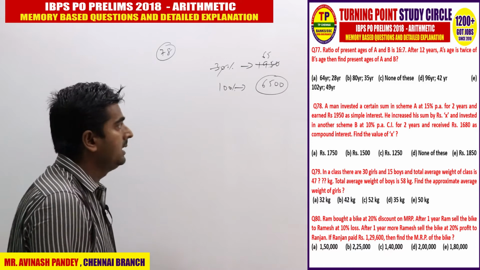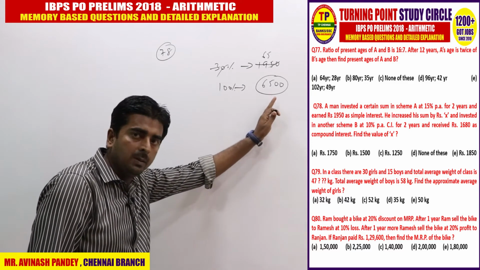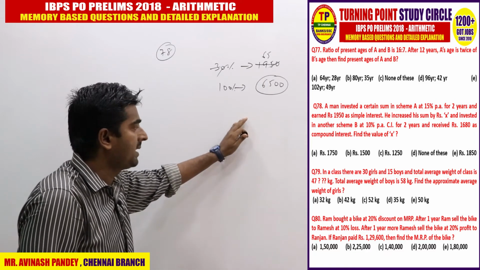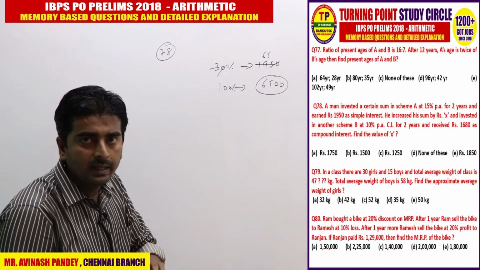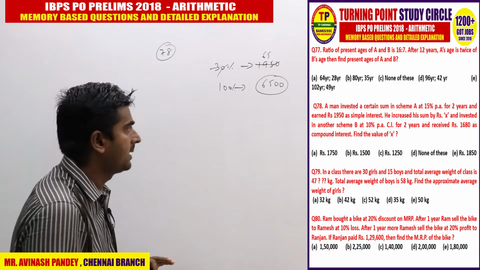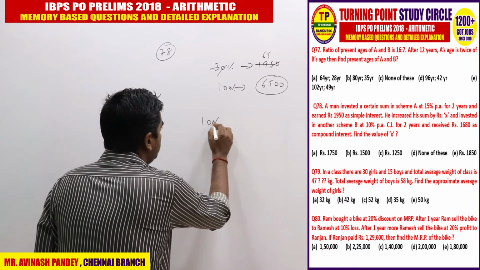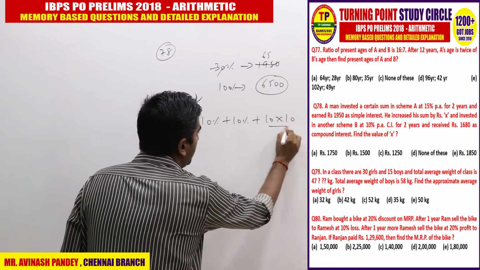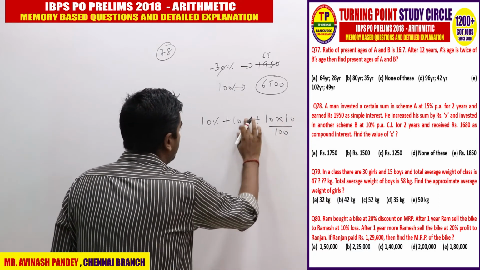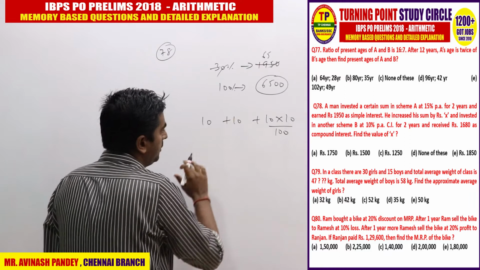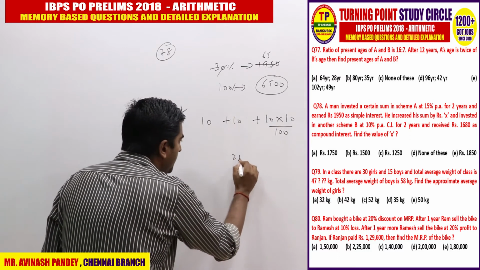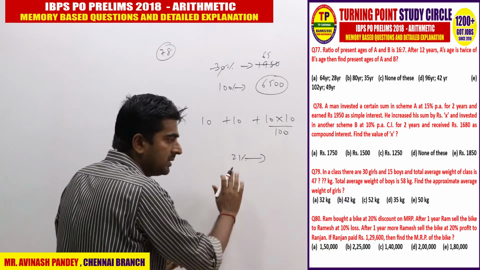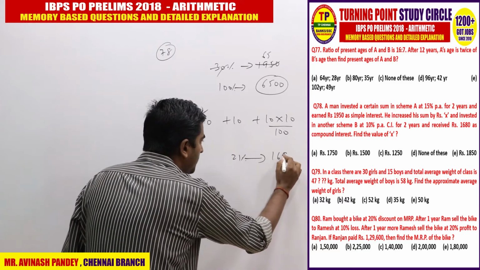Now what he is doing, he is adding some X to this principal and then investing in compound interest at the rate of 10% per annum for 2 years. 2 years CI is always the successive percentage concept, right? So it is 10% plus 10% plus 10 into 10 divided by 100. So it is 10 plus 10, 20 plus 1, 21. So 21% of principal, and how much they have given you? It is 1680.